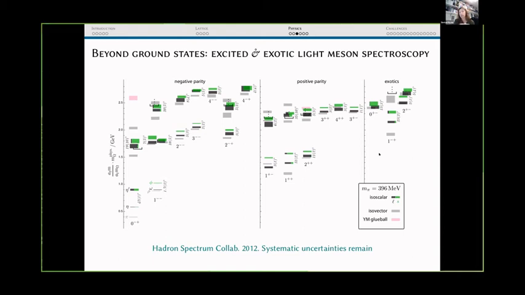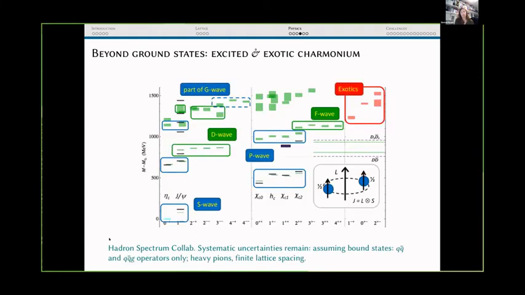So the next steps, of course, are improvements in terms of pion mass and finer lattices and all of those things. However, one can also extend the same methodology beyond the light sector. And so this is into now charmonium, into heavy quarks. So in charmonium, we have done, as part of the Hadron Spectrum collaboration, again, already quite an old plot now, also from 2012, I believe, a very extensive calculation of the charmonium spectrum.